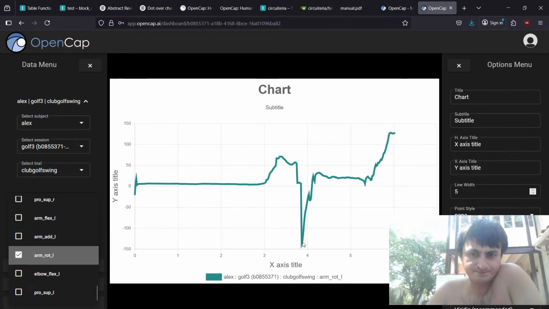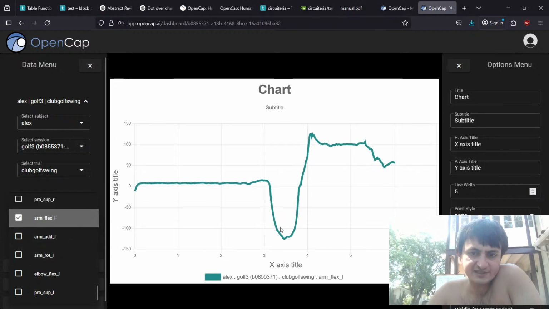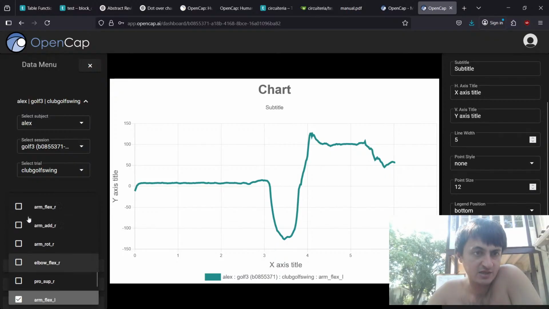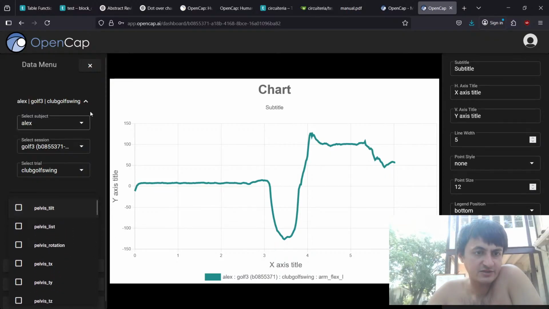Okay, so... But arm flex L looks good, man. But what is flex L? How do we know what these names are? Where do they say what these things even are?